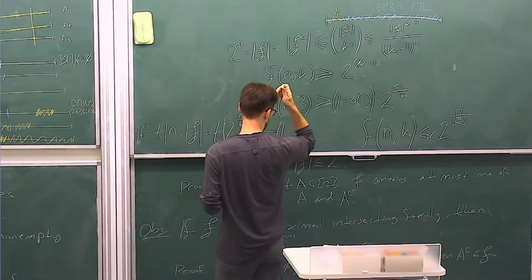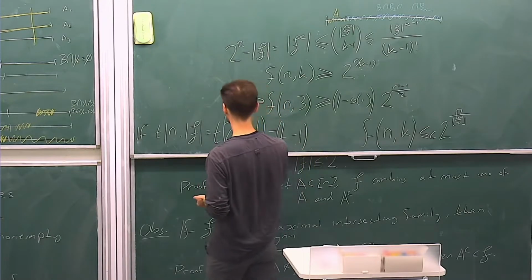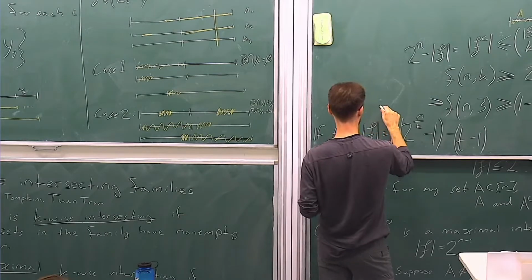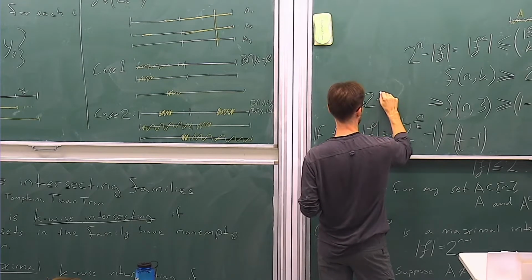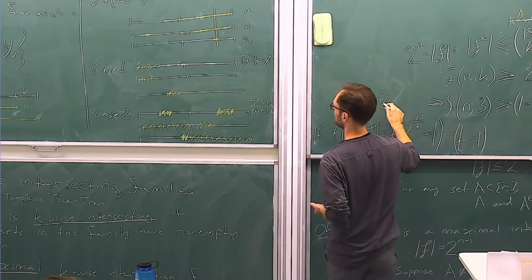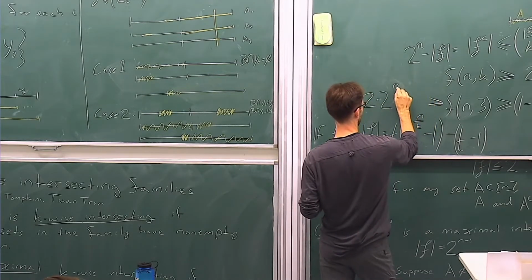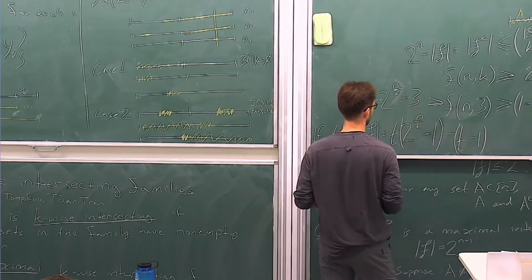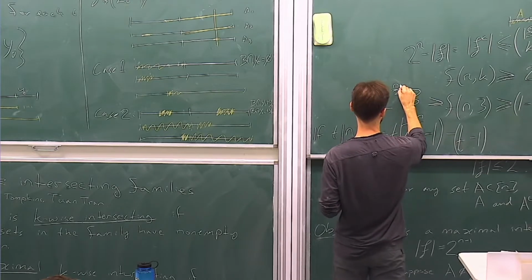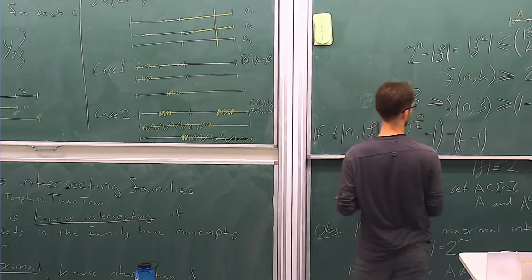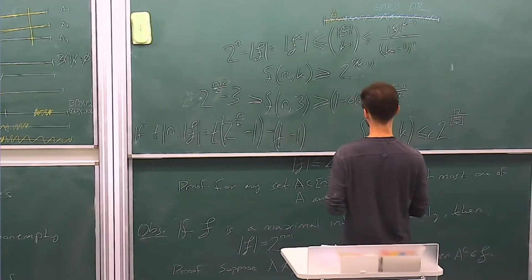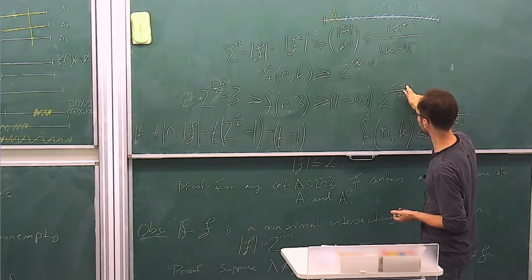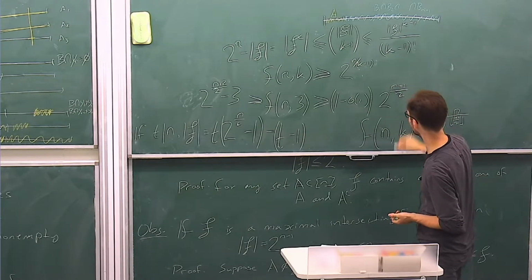So this gives us an upper bound of 2 times 2 to the n over 2 minus 3. So 2 to the n plus 2 over 2. Is that? I feel like there is something not quite right here. This is supposed to be a plus.